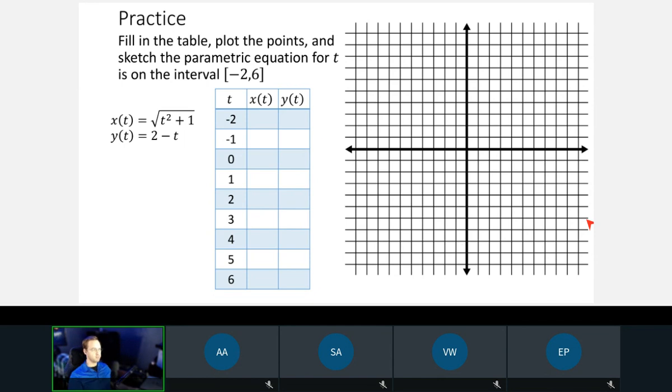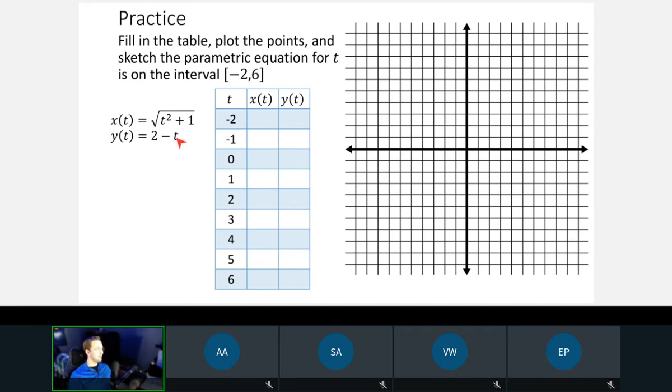Yep, those look good. So the process is, I think, very straightforward. It's just plug and chug. You just plug it in, hit enter, write down the decimal, go to the next one, plug it in, hit enter, write the decimal. And then once you do your X column, you go to your Y column, do the same thing. And that one's pretty easy. You can probably do that in your head, right?